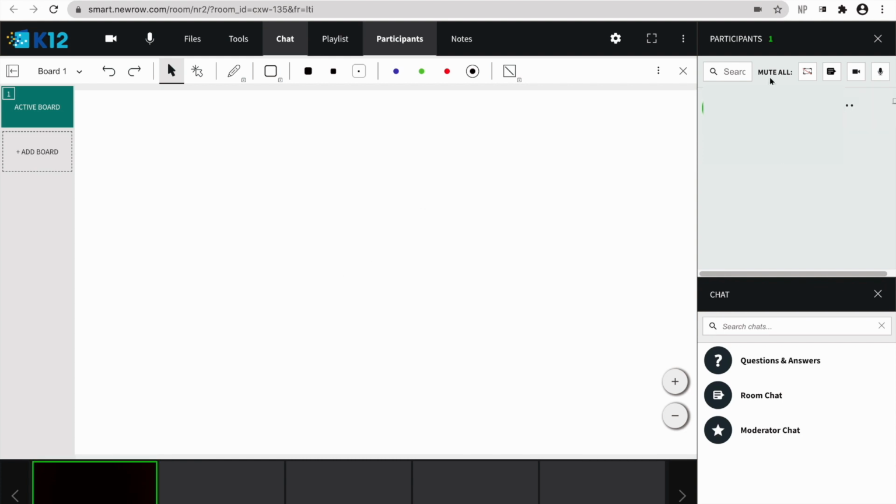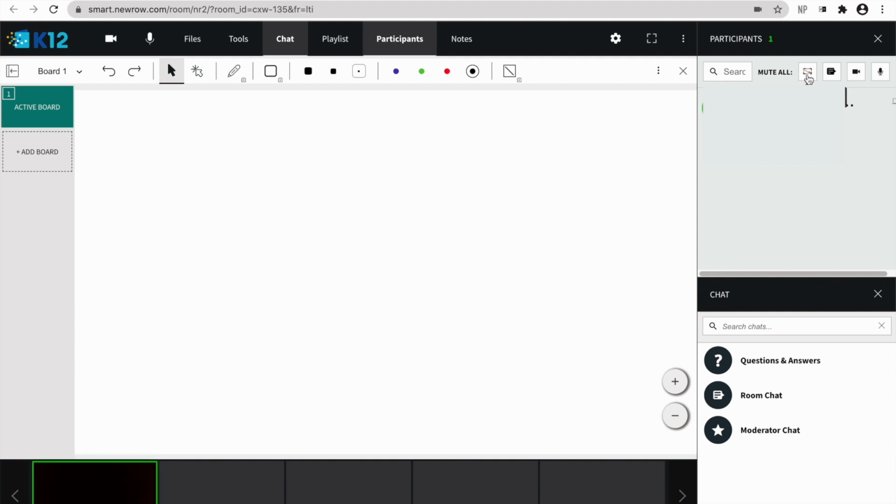On the side, you can also see all the participants. If you do not want to see this, you can also exit. But usually, I would leave it on. It's very helpful. You will have all your participants here, all your students, and this is where you can manipulate if you want to mute them or not. Usually that is what we want to do so it doesn't get loud. So here you have the mute all options.